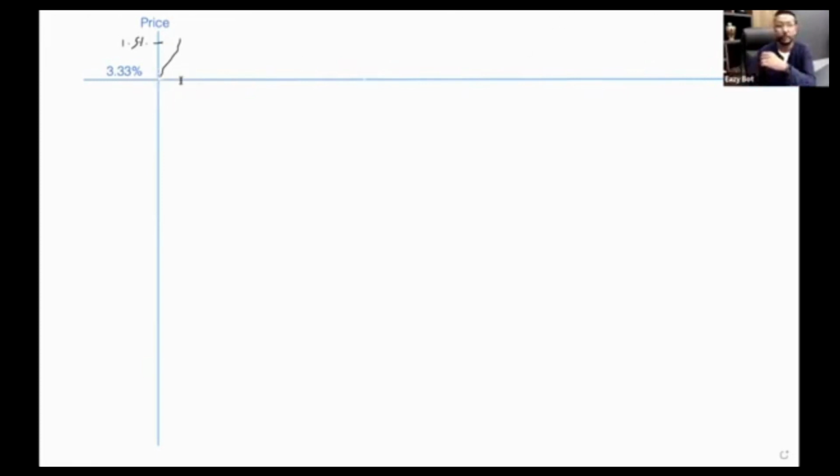It's going to be something like this. Let me just write it down. This one is going to go something like this. It's not going to be a straight line, never. So we're using this small movement of the market to open buy and sell trades and make small profit, and that will accumulate at the end of the month to make a good amount of profit. But let's take the other scenarios.